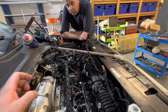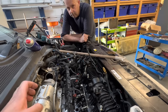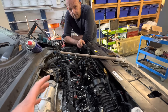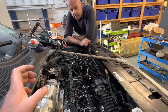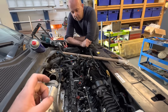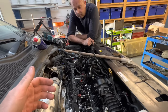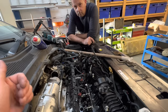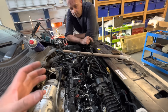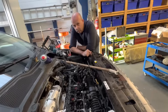So what we've decided to do is we're actually going to get this dropped off to Josh. We're going to put the cam carrier back on. Yeah. Quick job, isn't it? And then get Josh to time it up. And me and you are actually going to take a chance, because we're going to get him to time it up, pay him, and we're going to put this back together and see if it runs. Ultimately, that is it, isn't it? Because the next step for us, if we can't do that, is actually pull this engine.